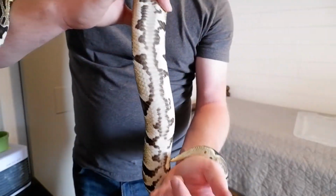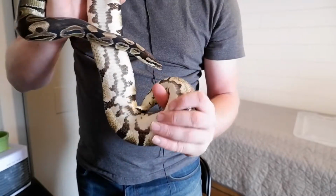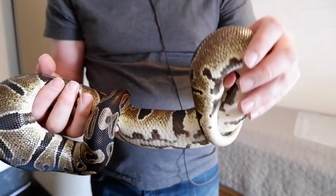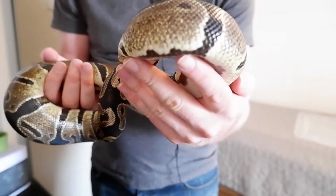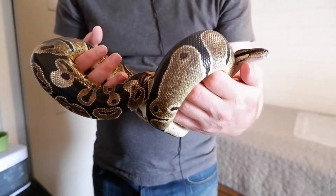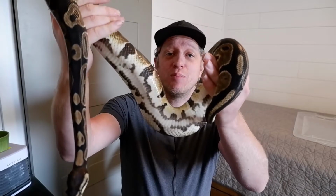And when I turned her belly upside down, boy, she has some really strong markers for the pied gene. Now, I don't know if she's het pied, but I do know that she's got some very strong markers, and the guy that I bought her from said she was het for something, but he couldn't remember what. Now, I'm not going to try to prove this girl out this year, but I will next year. And if this girl proves out to be het pied, I will have purchased one of the best snakes for my collection. Can you imagine, a $50 het pied female ready to breed?